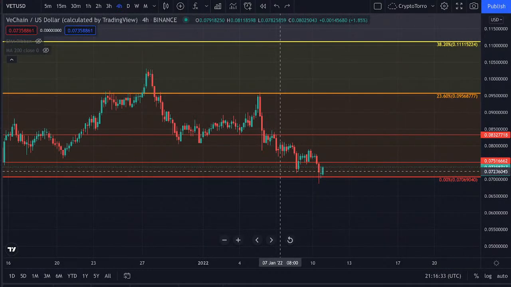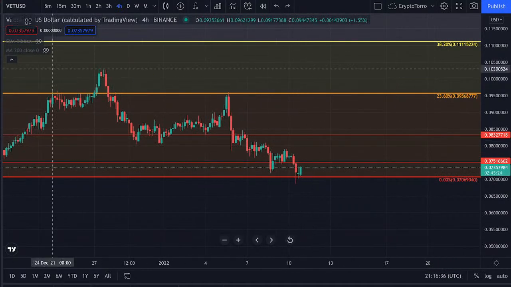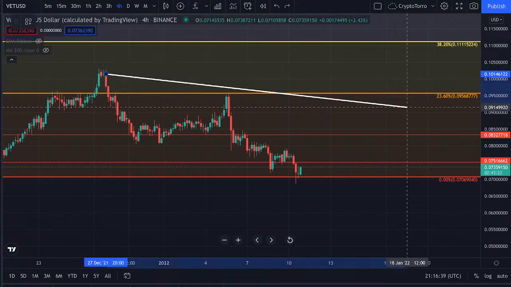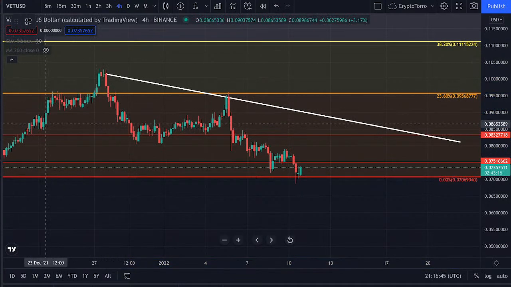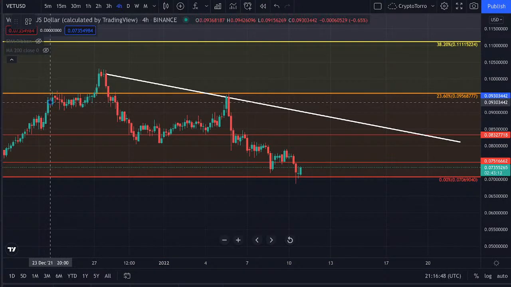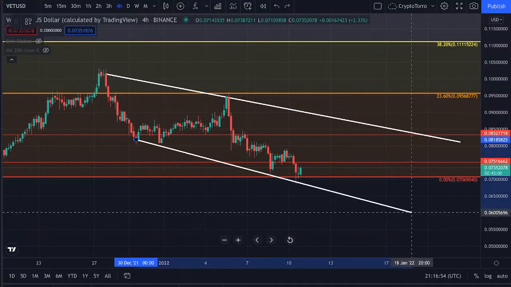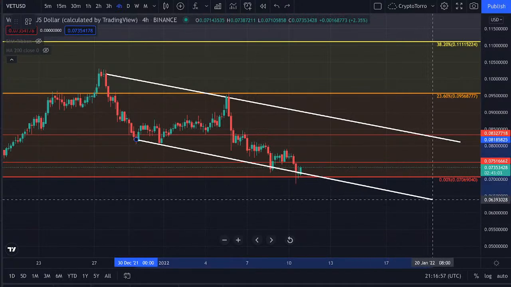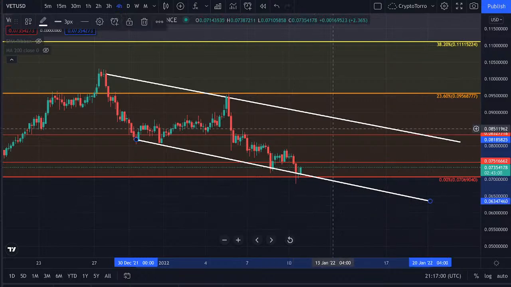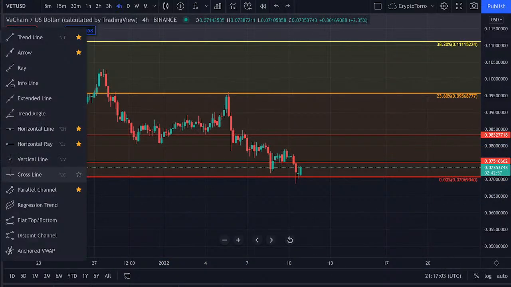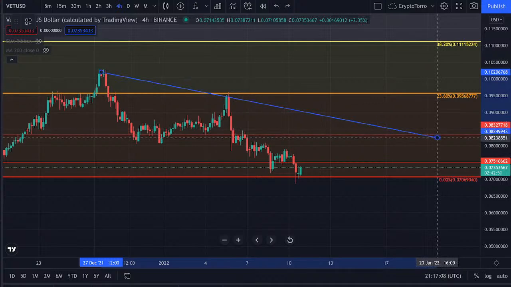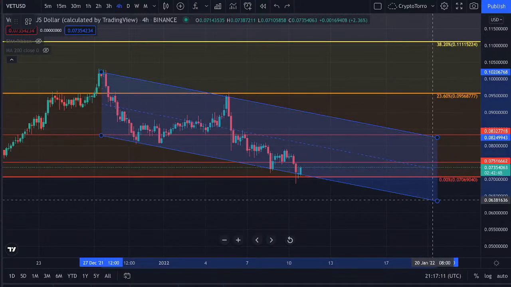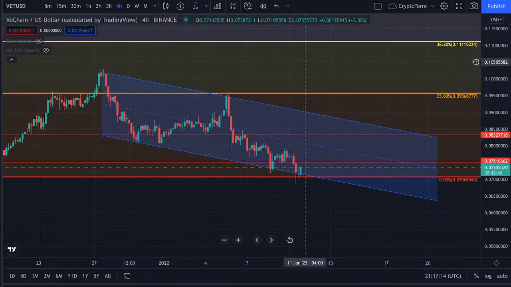And let's head right away towards a possible pattern that we are seeing getting formed on the 4-hourly time frame. So if we place a trend line just like this and another trend line, this would be the case as well. Well, you could say that we are trading inside of a parallel channel. Therefore, I'm going to use the parallel channel tool, and see if this is going to work like I personally wanted. And right there we have a parallel channel, and this is a descending parallel channel.